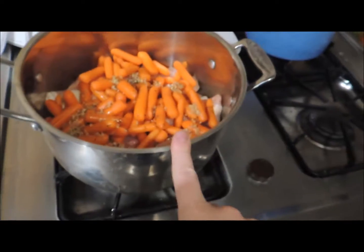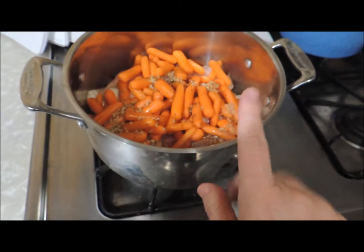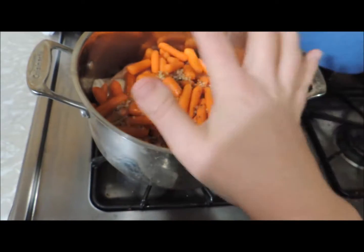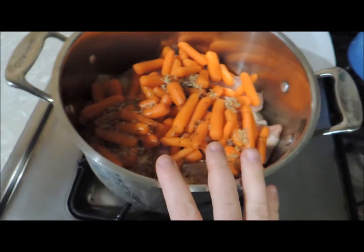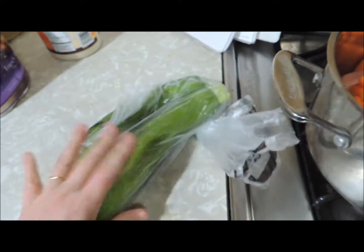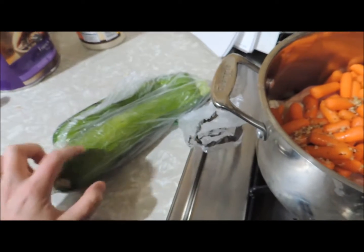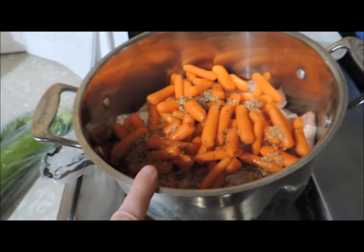Now at this point I will put my mushrooms in, but like I said, I'm a little bit early on time, so I can pick up some mushrooms after I drop my boys off at jiu-jitsu. But I'm going to put the mushrooms in, I'm going to cover it, and I'm going to simmer it for about 40 minutes or so. You can put celery in right now, or in about 45 minutes I'm going to add some zucchini and then cook it for another 10 to 15 minutes, so that way these aren't going to get too mushy, and that makes just a really good Korean chicken.